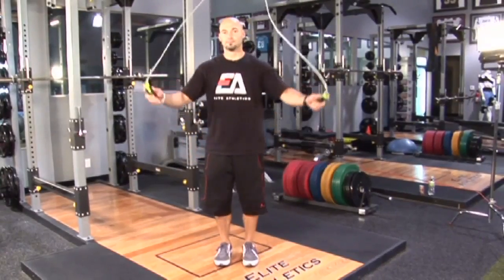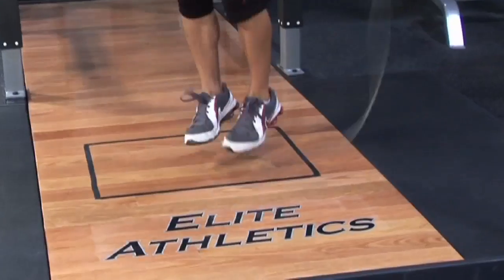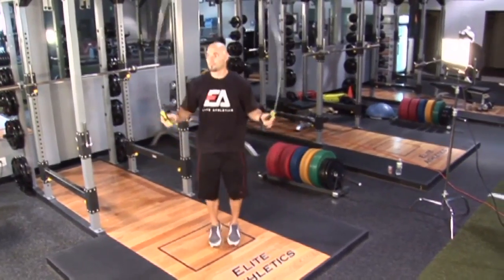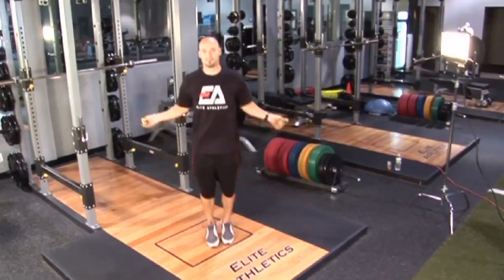This next exercise is the jump rope. The jump rope can be executed in two fashions. One is called the double touch jump. The other is called the one touch jump. As you see, each time the jump rope circles around my body, I take two touches to the ground before the jump rope pulls through.